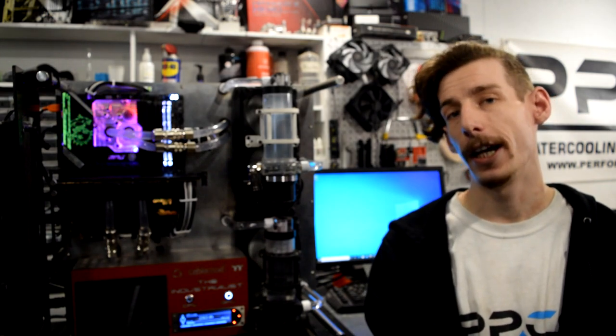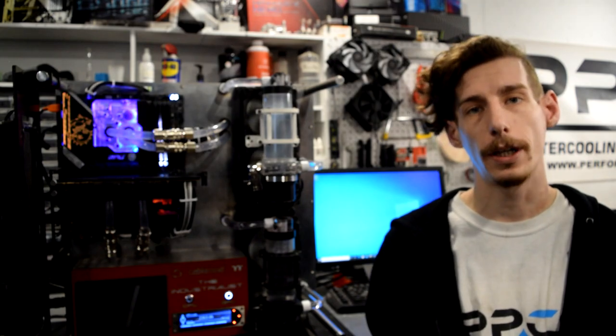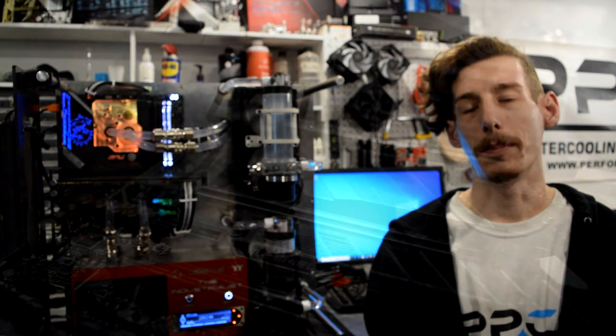Today we are lucky to be checking out EK and MSI's brand new Z590 motherboard, the Carbon EKX. As I said, this is a Z590 board, so it supports both the latest 10th and 11th gen Intel CPUs.